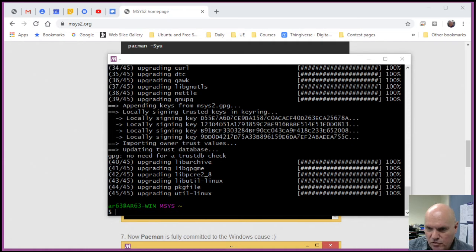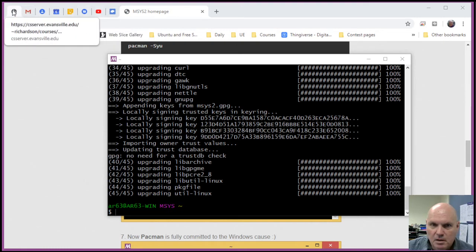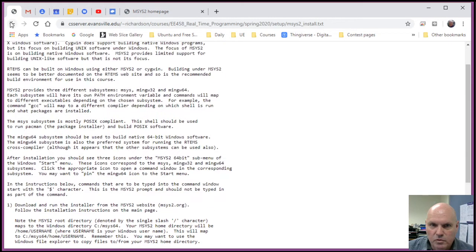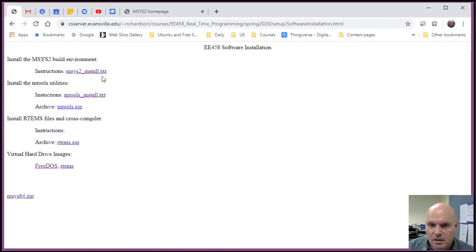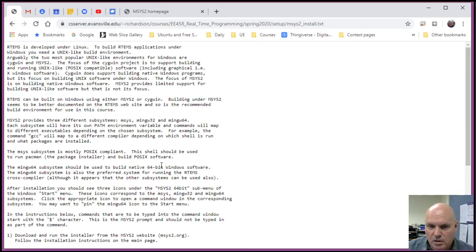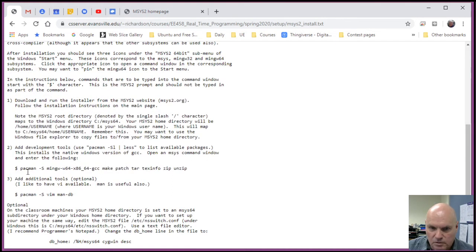We need some additional tools to completely set up our RTEMS development environment. If you go on the course web page and click on installing software and look here in the instructions for installing MSYS2, you'll see that we need to install some additional tools.